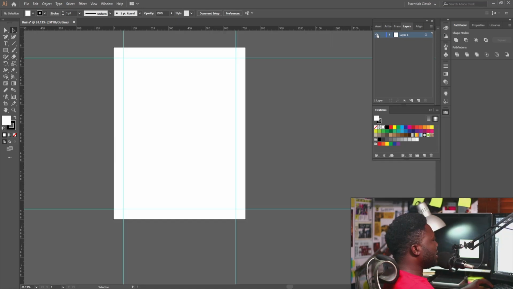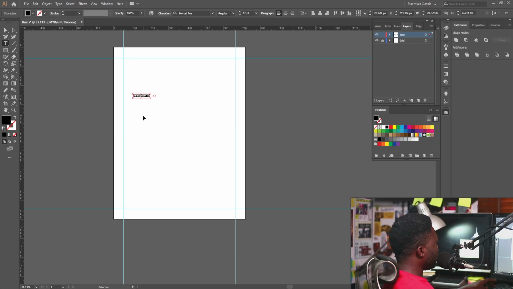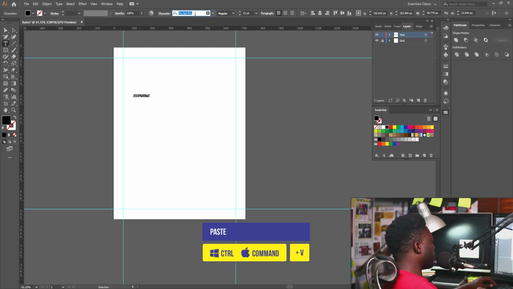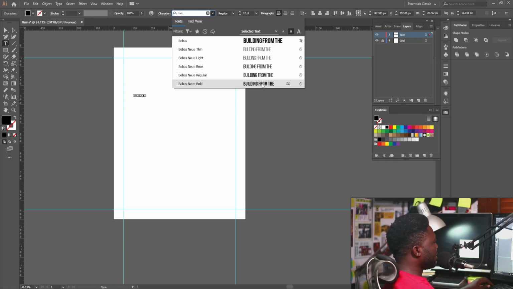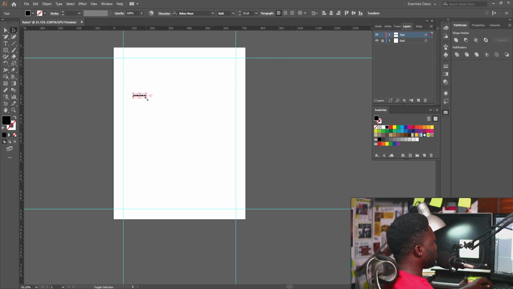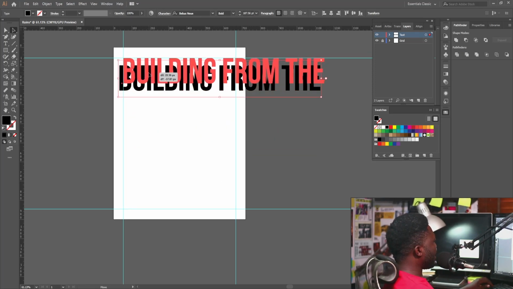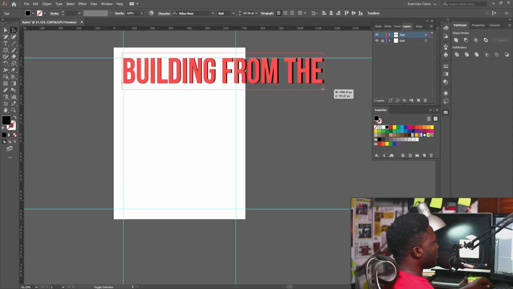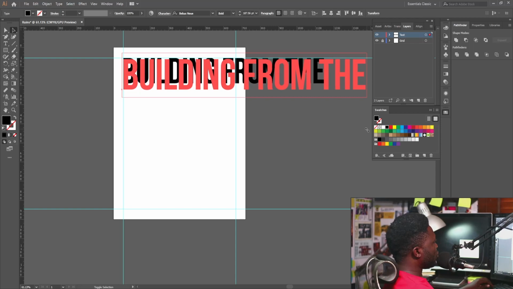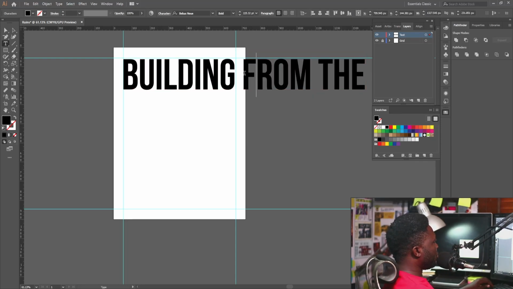This is going to serve as my grid layer. So I'm going to call this grid and lock the layer, and create a new layer, and this is going to be my text layer. I'm going to copy my text now, so I'll click here and hit Ctrl V on my keyboard. The typeface I'm going to use here is Bebas Neue Bold, and I'm going to scale this like so. I want this to touch the left and right of my grid. So I am going to move building to touch this side, and I'm going to break this.